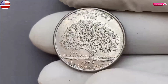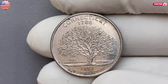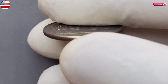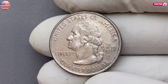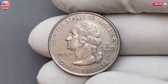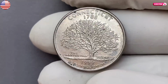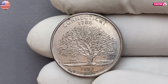So right off the bat, this coin holds deep historical meaning, but what makes some of these quarters truly valuable goes beyond the design. It lies in the details, the imperfections, and the errors that occurred during minting. While the U.S. Mint produced millions of these quarters, only a small number were struck with minting errors, mistakes that collectors crave. Let's take a look at some of the errors that make the 1999 Connecticut quarter especially desirable. First, there are double die errors, where the coin is struck twice, causing parts of the design or text to appear doubled. You might notice this on the words United States of America, Liberty, or around the date. It's subtle, but if you catch it, you're looking at something extremely rare.